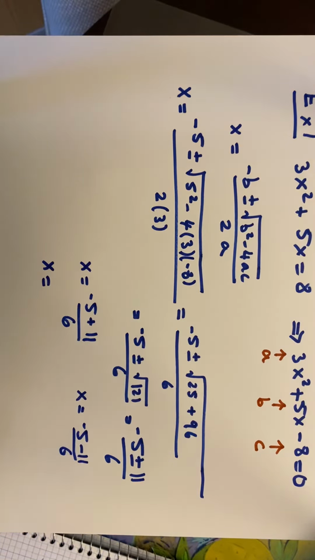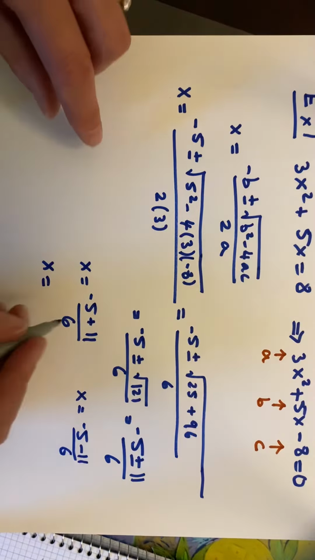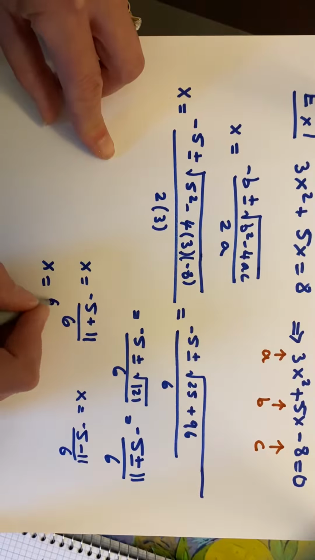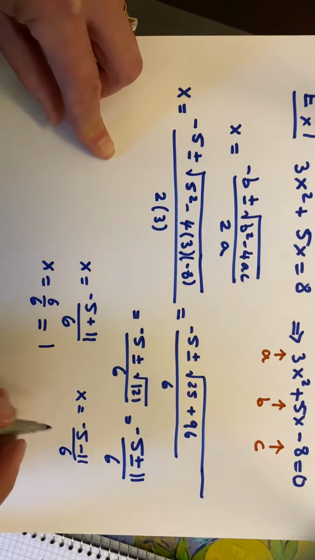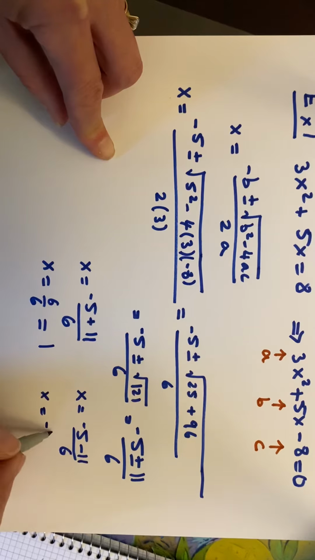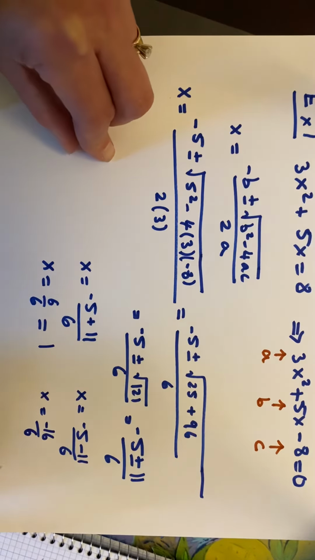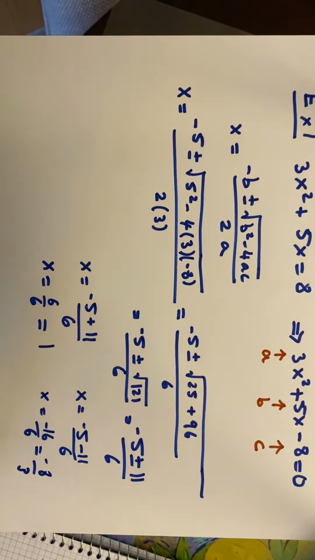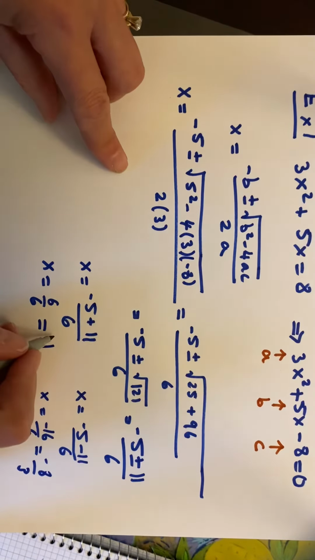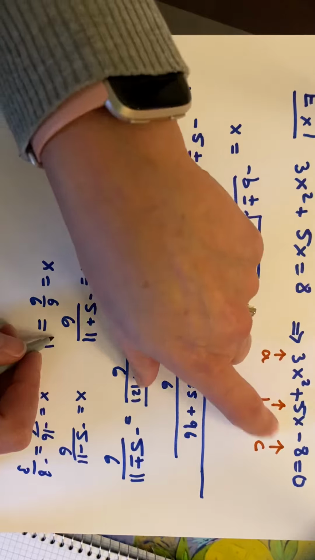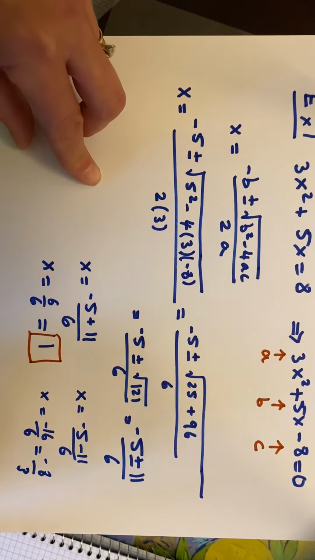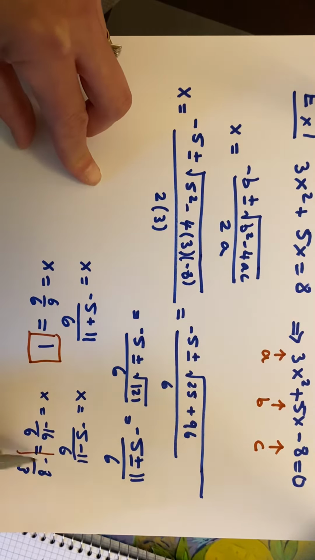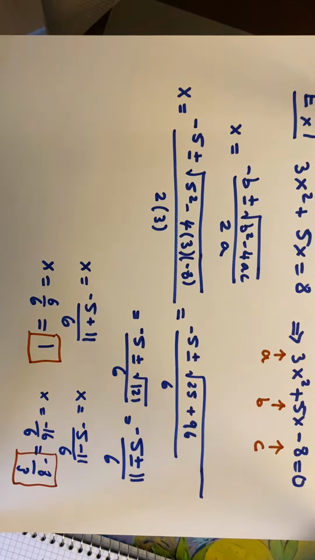This first one is going to give me negative 5 plus 11 is 6, so x equals 1. The second one is going to give me x equals negative 16 over 6, which I simplify as negative 8/3. So I have two answers to this. 3x squared plus 5x minus 8, two intercepts. I have x equals 1 and x equals negative 8/3.